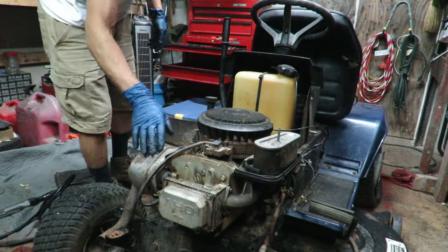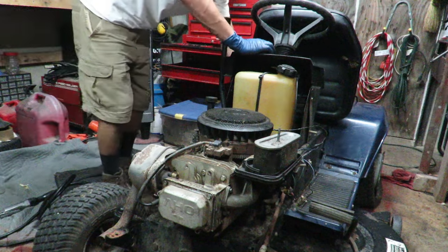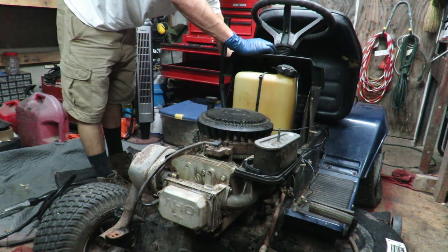All right, I went and hooked the exhaust up, hoping to keep it a little bit quieter, and we're gonna go ahead and try this out again real quick, just to see if we can start it up again.